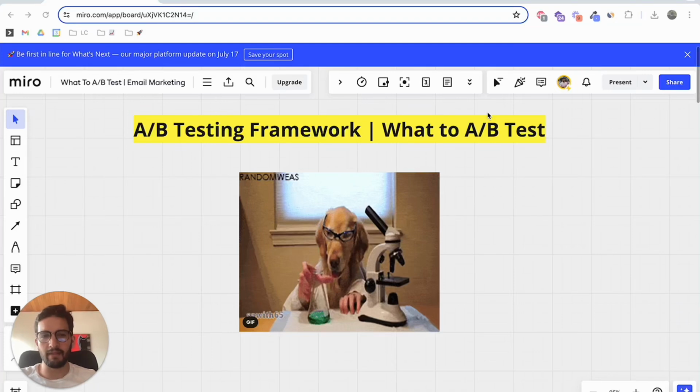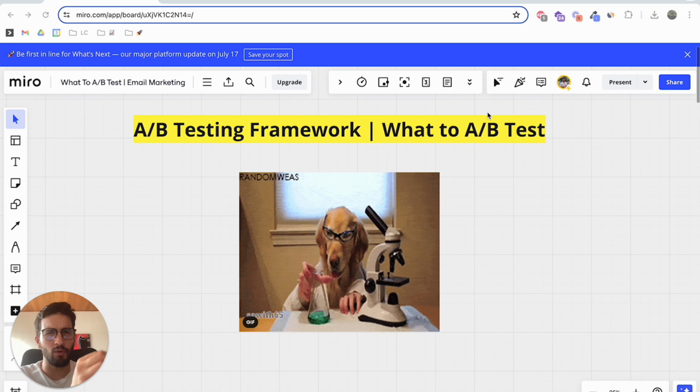If you want to maximize the results you get with your email marketing, then A/B testing should be one of your top priorities. However, I see many brands making mistakes when it comes to A/B testing, either testing low leverage components or wasting their time completely, or doing no A/B testing whatsoever, which is a very high leverage component. So in today's video, I'm going to be going over a framework and the different components that you should definitely test to further optimize your email marketing strategy.